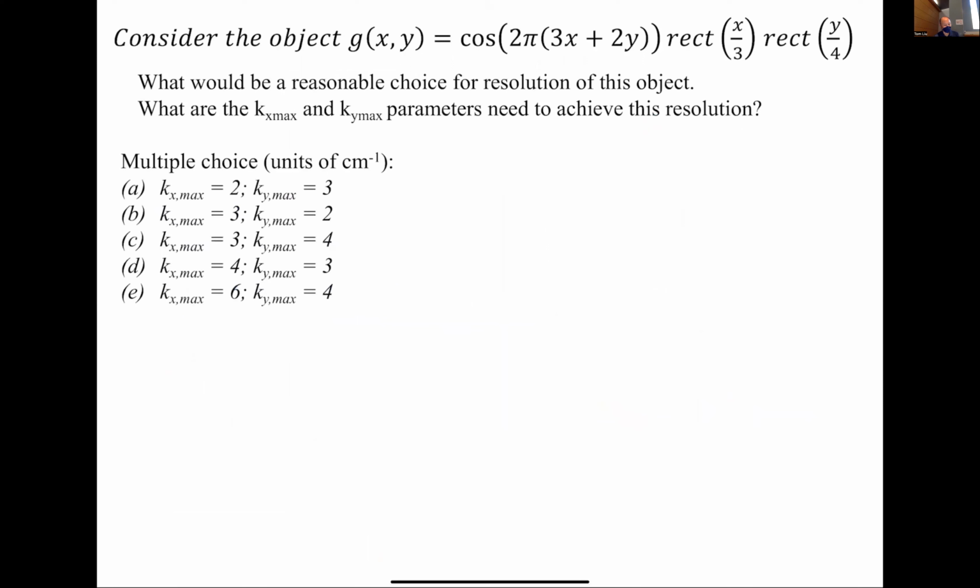And you'll see that. Okay, so let's do another poll together. Let me launch this. How do I relaunch this? Relaunch the poll, relaunch. Okay, so here is the same object we had before. But now, instead of asking you what's the delta KX, delta KY, you're asked to figure out what are the KX max and KY max parameters needed to achieve this resolution. So go ahead, it takes a little maybe more thought than the other one, but give it about a minute or two and see what you think.